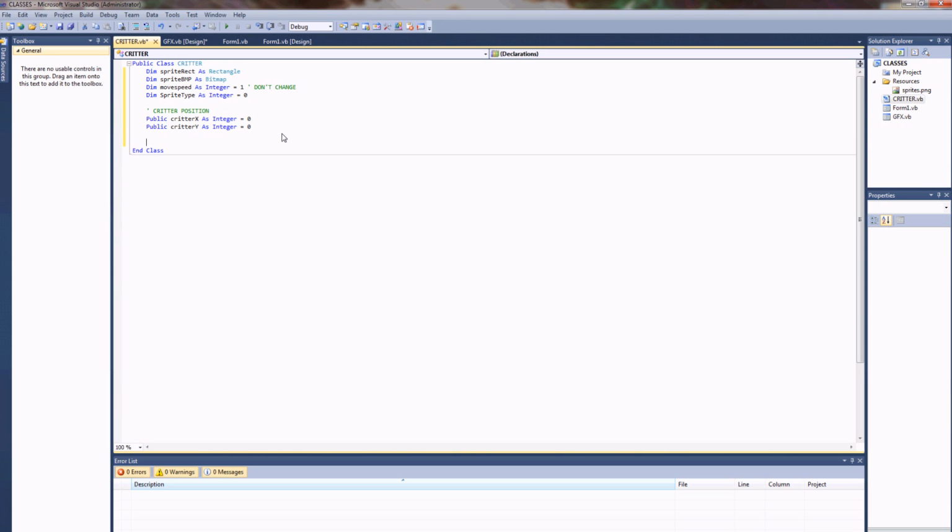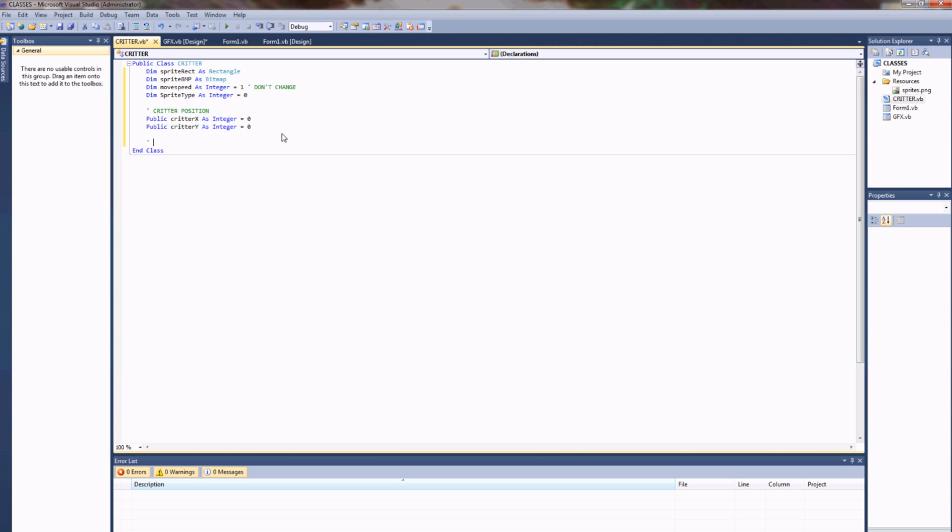Now our timers. I'm only going to be adding 1 timer to these objects. Depending on the type of movement you want on your NPCs or critters or monsters, whatever you're creating, you may actually need more than 1 timer to manage all of the attributes. In this case, I'm just going to be adding 1 timer.